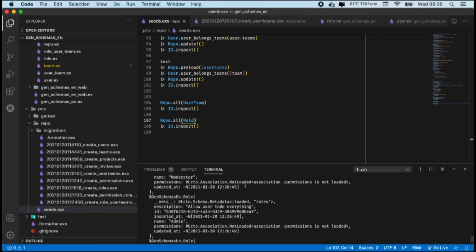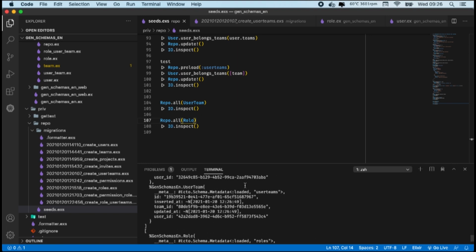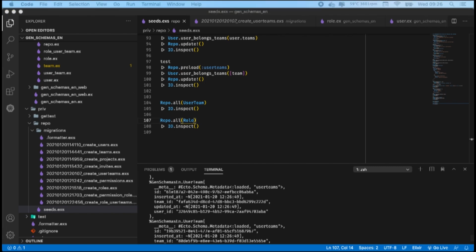Now you can see that you have some roles here, and some permissions, etc. But the most important thing here is that you just need to pick one of the user teams and see what the relation is. So just pick the first one. Now you have the rest here, and in this case pick the first role, like role 1. I don't care what this role is in this case. And now let's create this relation.